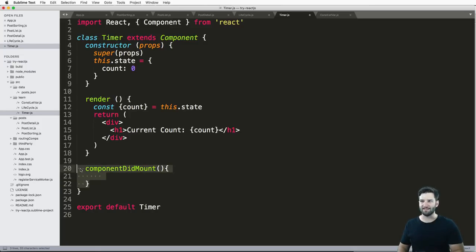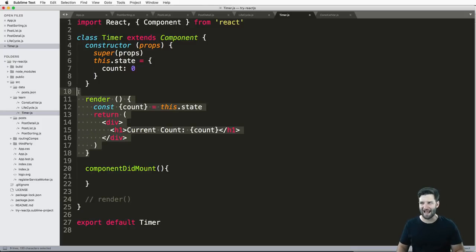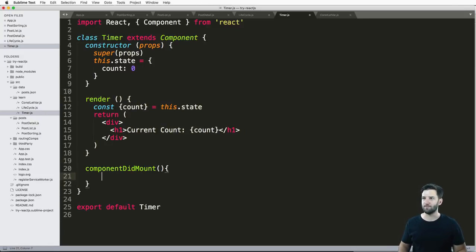So if I write this here, it's being called, and what that means is that it's going to do something in here, and then it's going to run render all over again, right? So it's going to execute that same render method. It's not going to run a new one, it's just going to execute the old one. Okay, so we've got our componentDidMount here.